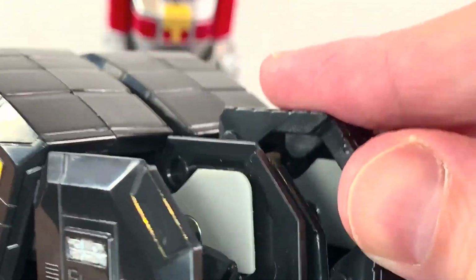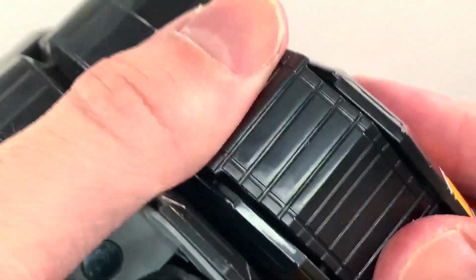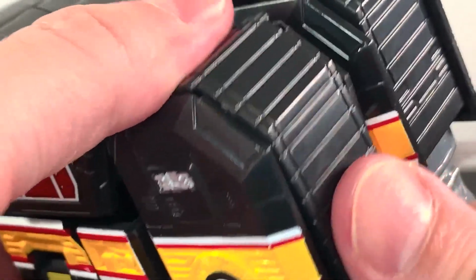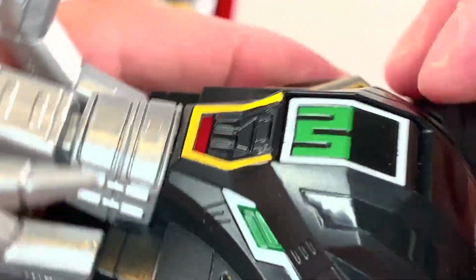So hey, look, there's a thing to do here. Put that in there. I might not have put them in the right way, but good enough. There we go. That's nice. Can we get this?